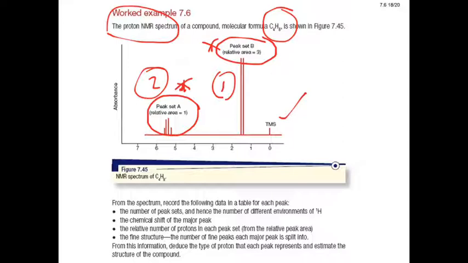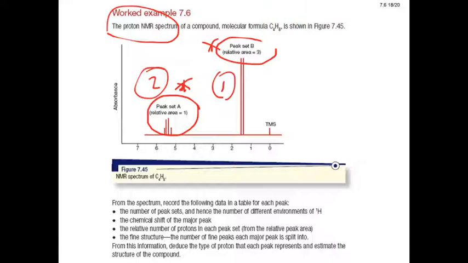Now the fine structure. Well, I'm going to take a punt. I'm going to say, look, this is C4H8, which I happen to know is the generalized formula CnH2n for an alkene, right? It's an alkene. So I'm looking for a double bond somewhere. There's going to be a double bond in this.